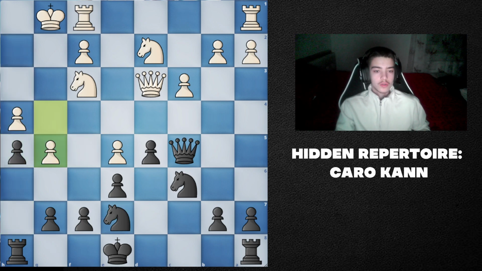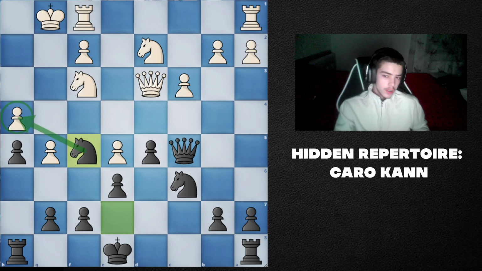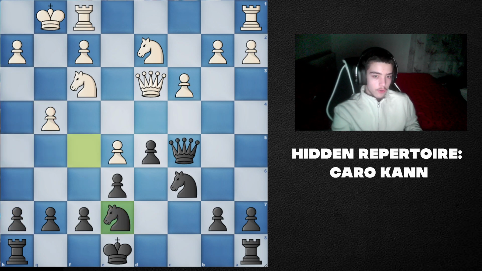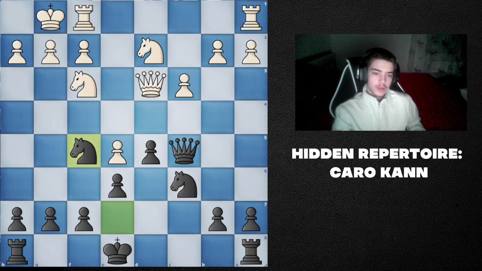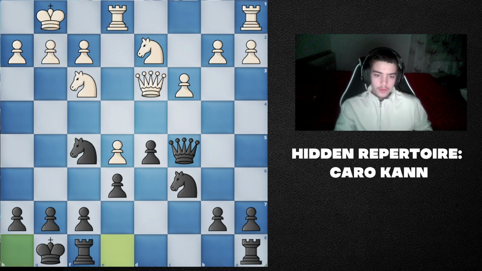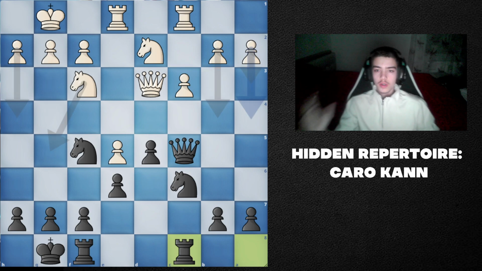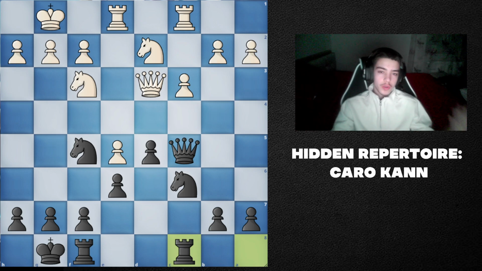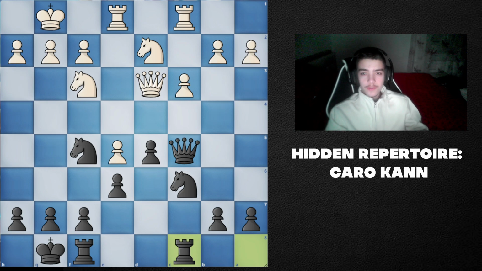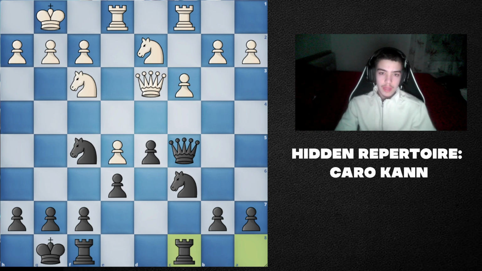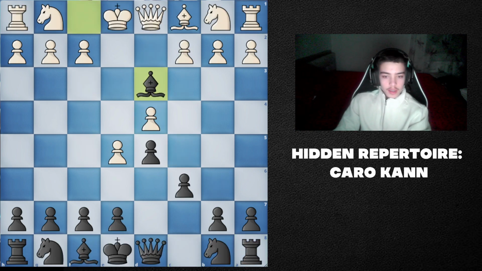You could knock on the door like this, and then jump in here, and it's pretty easy for black to make advancements over there. So you're just going to develop, and after a few moves, you're simply going to have a clean position. You can place your rook on c8, and this position is actually just normal. It's a normal position that you want to get out of the opening. You don't want to be worse, you actually want to be better. And if you ask Stockfish if anyone is better, it's black here.